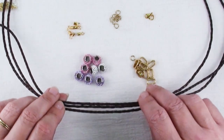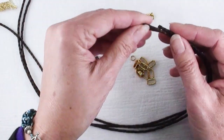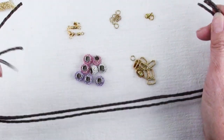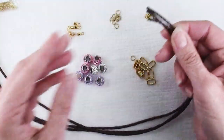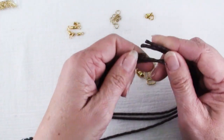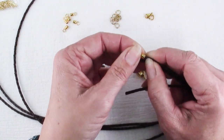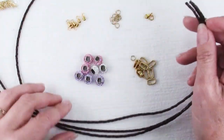When I asked them for these particular supplies, I had an idea in my mind of how they would work together, but you often don't know until you actually get them in your hands. This is 2.5mm braided leather — I have three 20-inch pieces — and I also have 2.5mm end caps, which is what we will finish them with. We'll use some two-part epoxy and glue those on.